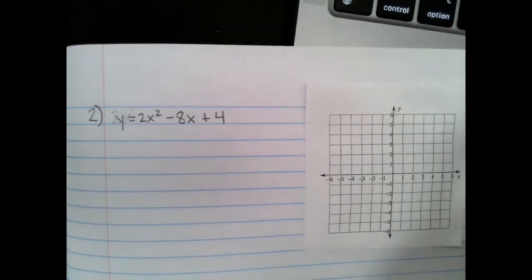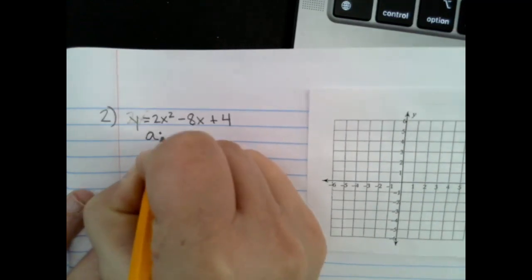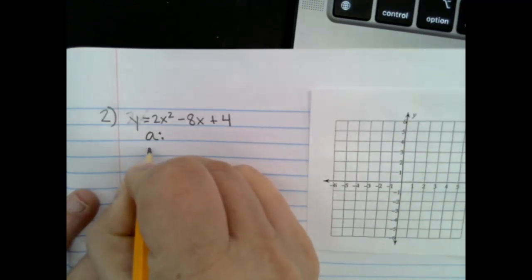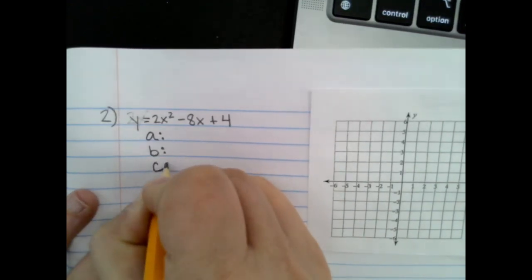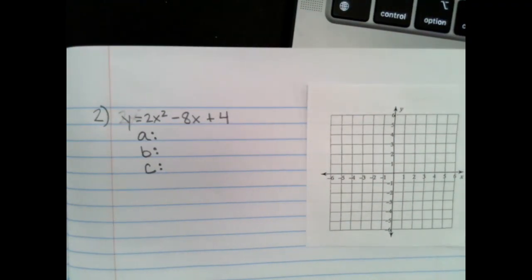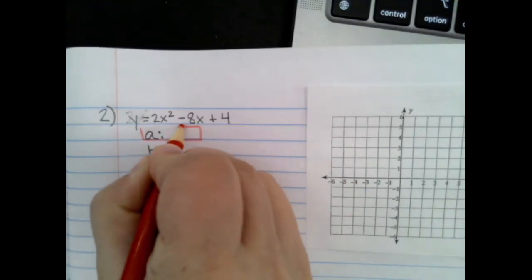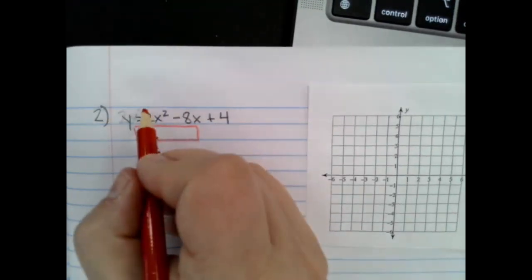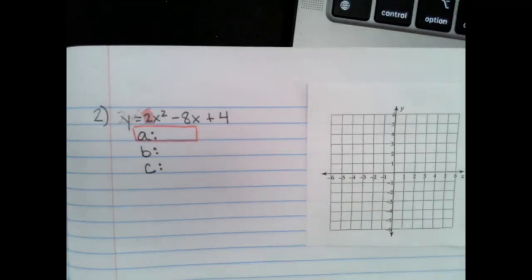So for our first step, what are we going to be finding first? We're going to find our A. What else? B and C. Good. All right, A. Really important because that one we're going to use a couple of times. What is our A? Just the 2. Just that number in front. So just 2.